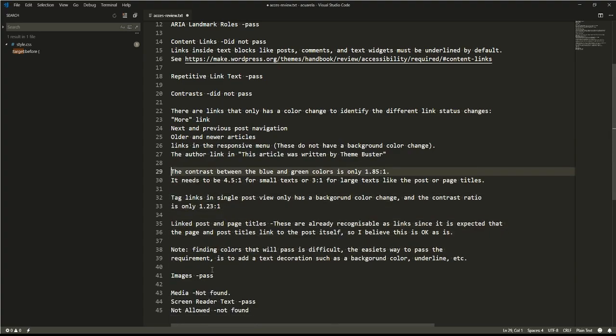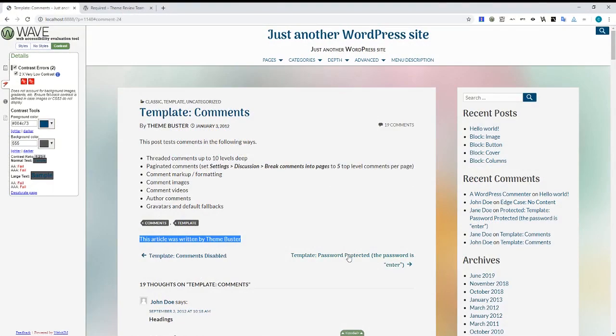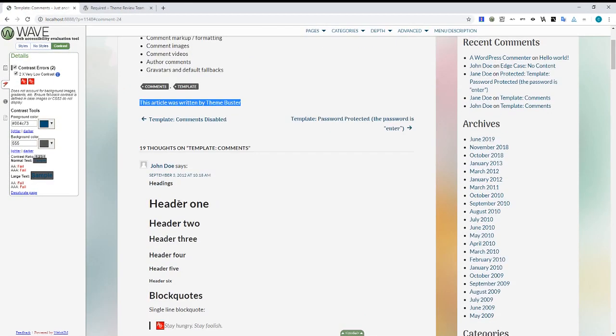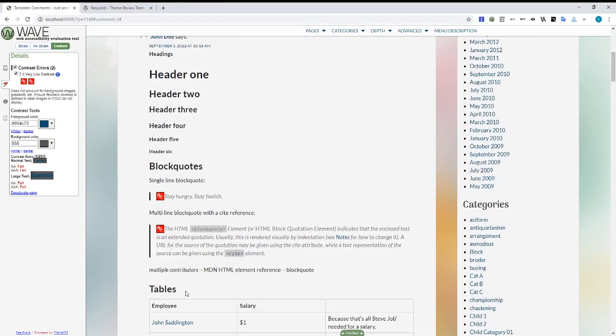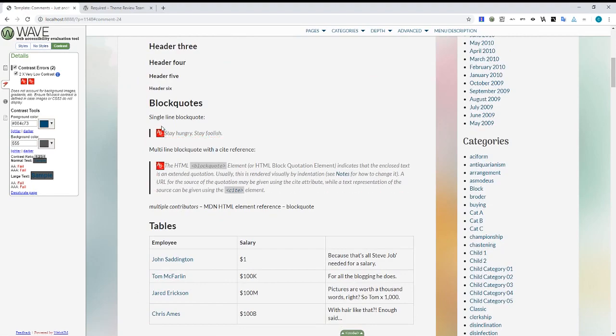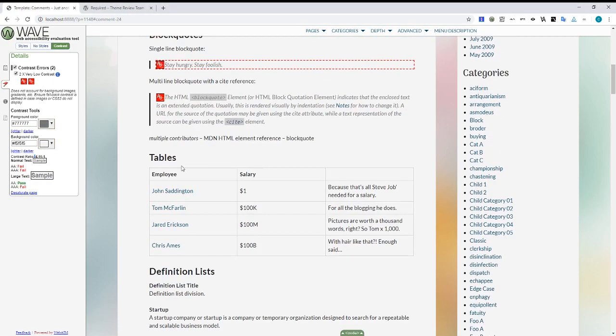Okay, is everything in order now? Oh, so these quotes, I did not even see this. It says here that the block quote in the comment has a contrast ratio that's too low. Okay.